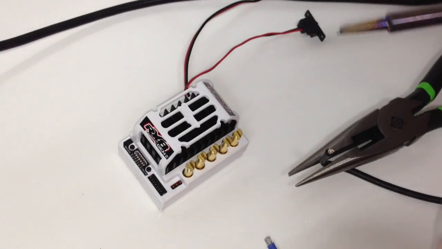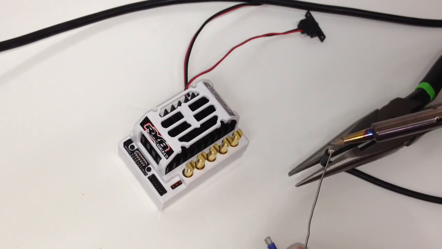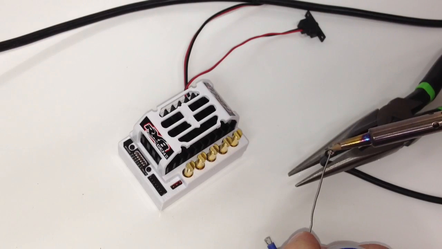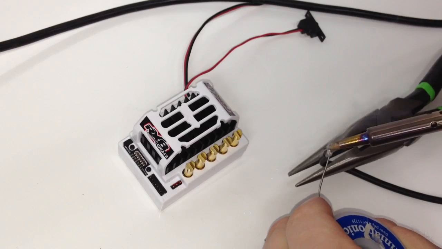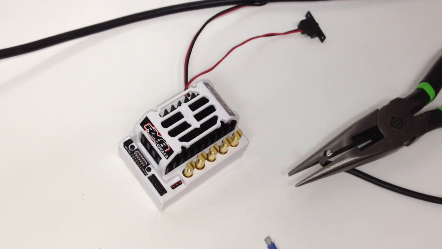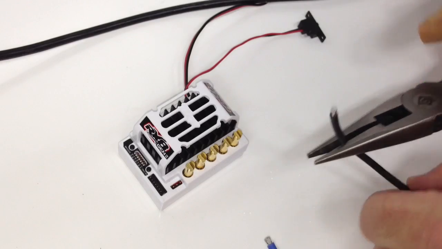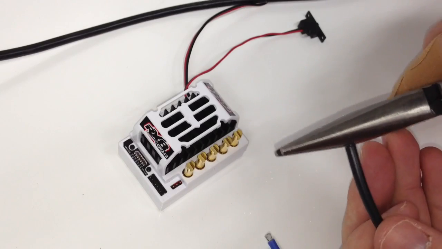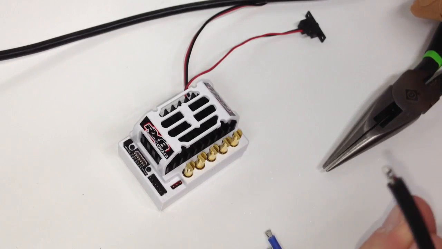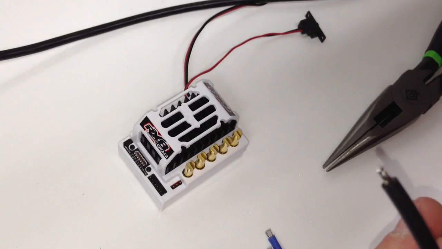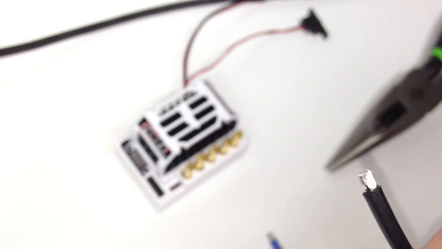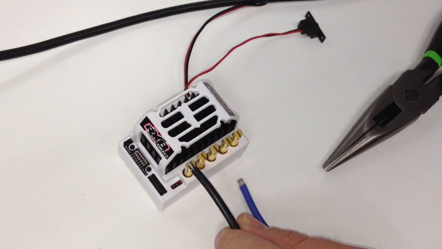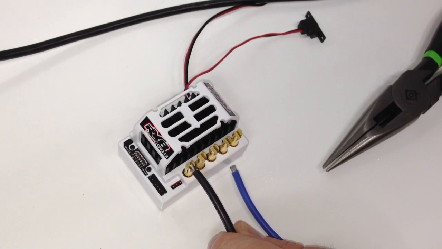All right, so we're just pre-tinning this last wire here. I've kind of sped up a couple of things. And pre-tin this last one. Healthy amount of solder on there. And one thing I forgot to mention on the first pre-tin is you want to go ahead and take those needle nose and kind of crimp it just a little bit just to flatten out the solder point. So you'll see there it's kind of flat on one side. And if we focus in here a little bit better for you guys, you can see how this thing just kind of fits right inside there and has a little bit of play in there. So you'll see why we do that here in just a second.